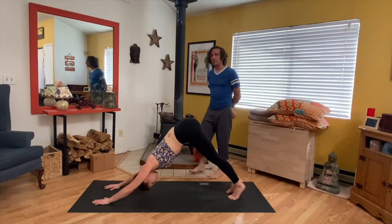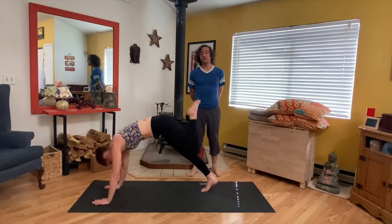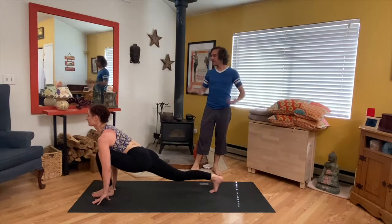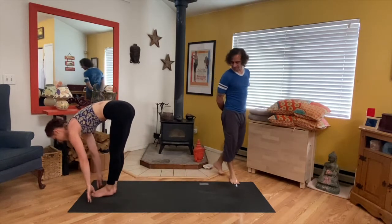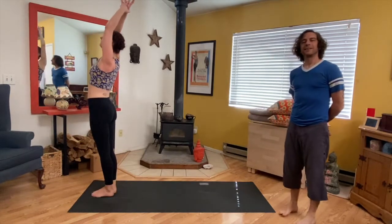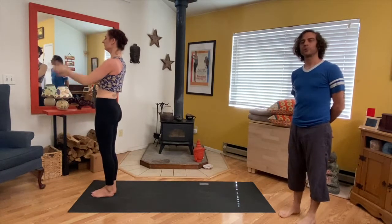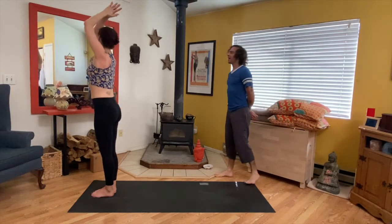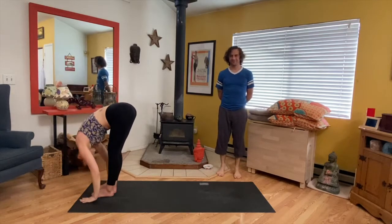When the exhale and downward dog's done, the left foot steps. So now you have the full inhalation. Hips, heart, collarbones, shoulders, top of the mat fold. Rising up, reach your arms high. Equal standing. 2 more cycles. In breath, Urdhva Hastasana. Out breath, Uttanasana.